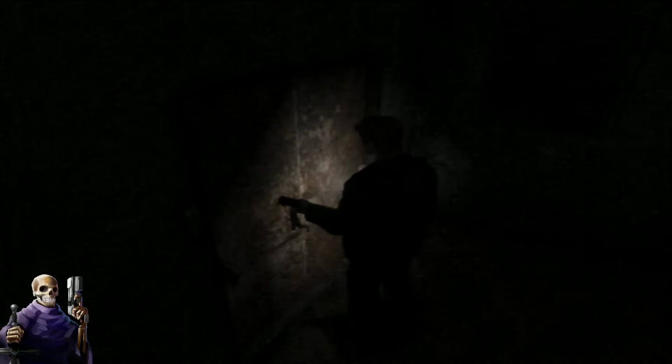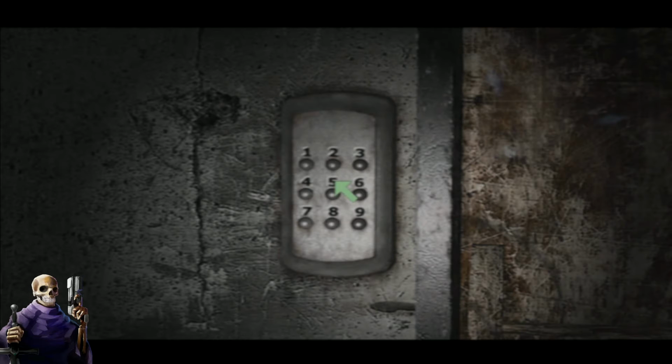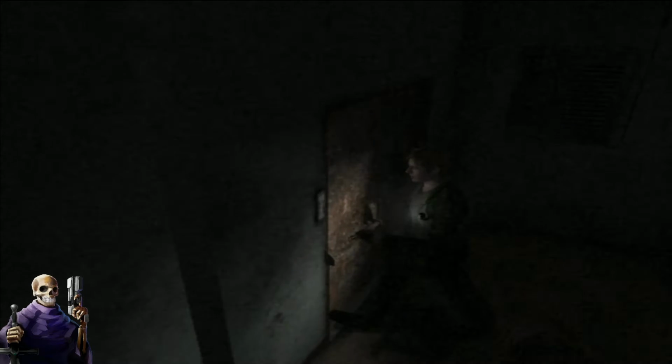I guess we'll look around more. Maybe the numbers I put in were wrong. Maybe it's 8-3 or something. No, how about backwards? So 7-3-5-8. No. Okay. Yeah, I'm not sure what to do with that one. There's nothing we can do with that. Nothing we can do with that.